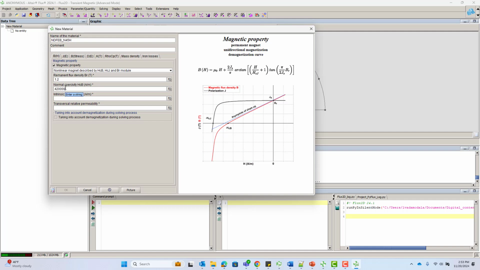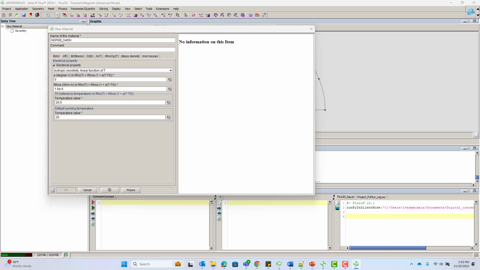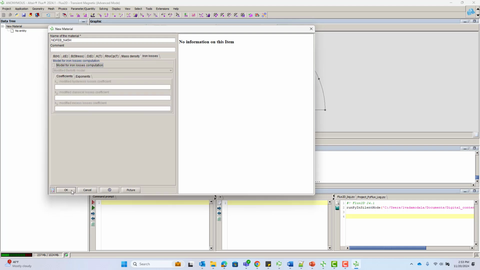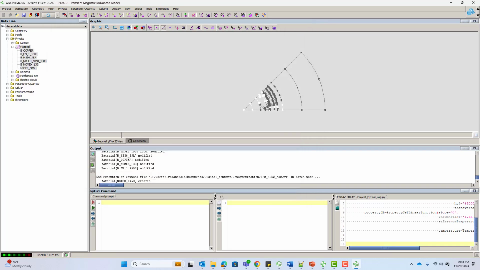You can see the representation on the graph on the right, and intrinsic coercivity based on the temperature at which you're considering your material is operating, and then the transversal relative permeability. Update your resistivity to compute accurate eddy current losses, and then click OK. Now this will create a nonlinear magnet material.